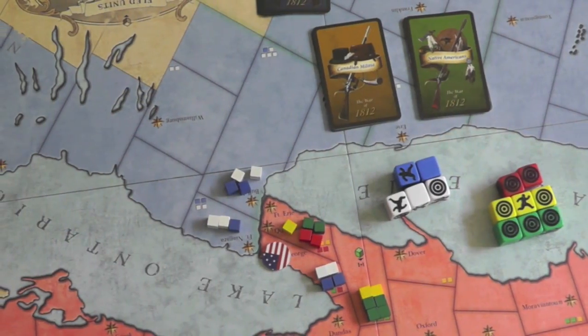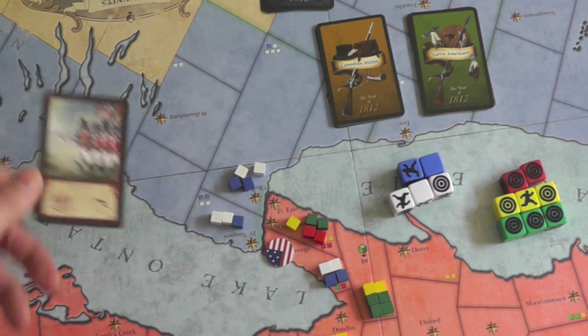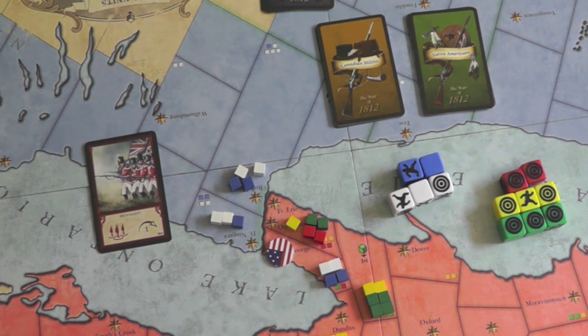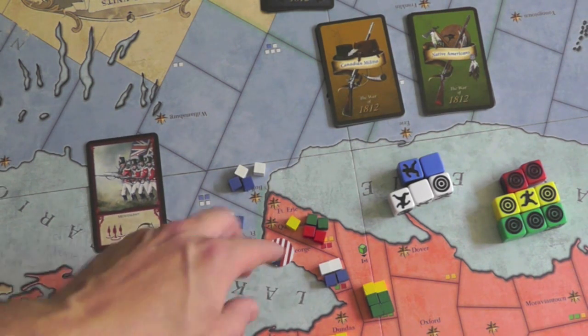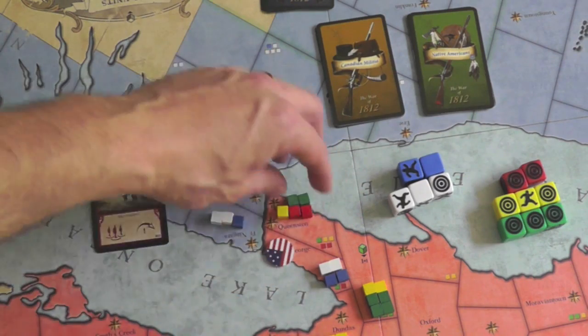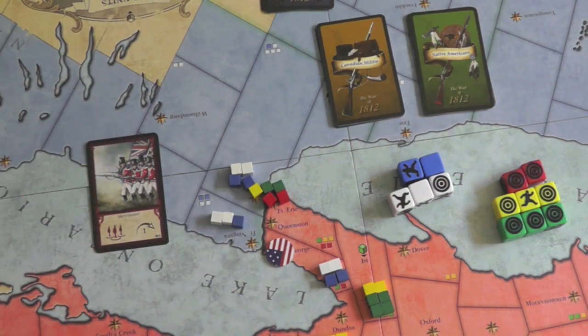Alright, so it's my turn. I've been drawn out of the bag. I go ahead and do my British movement. I decide I'm not going to play any other special cards at this point in time, but I'm going to move 3 different units for the purpose of this. I'm just going to move this one here, and I'm going to come in and attack this unit here. Now again, I would have moved multiple units. Here's the way the attack dice work.